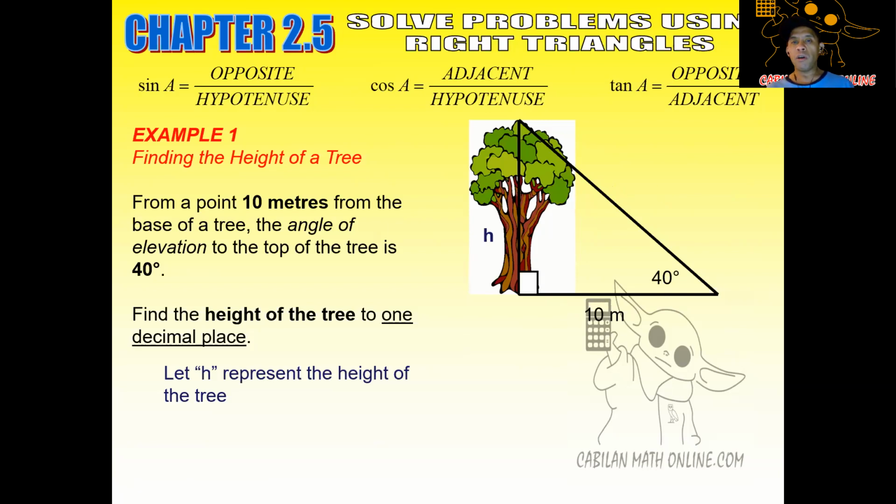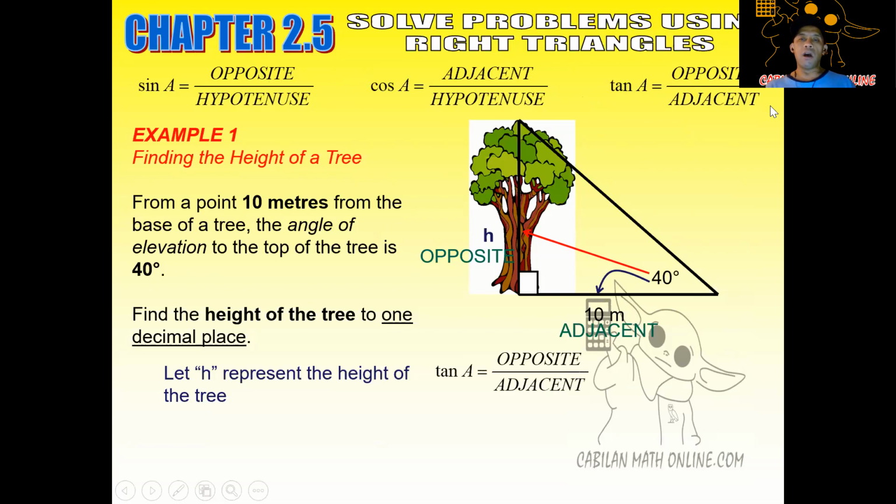So we do need to know for h and 10, which one's the opposite, which one is the adjacent. Now, if you look at the 40-degree angle, remember the side directly across from that is going to be the opposite. So with that said, in this case, the h here would be our opposite and our 10 here would be our adjacent. Now, remember we broke down all three trig ratios in two separate lessons over here. So if you take a look at the three ratios, you pick the ratio that has the opposite and the adjacent. And as you can see in this case here, that would be the tangent ratio.